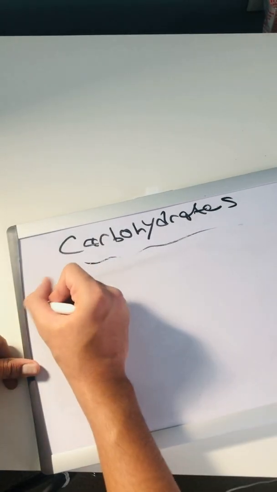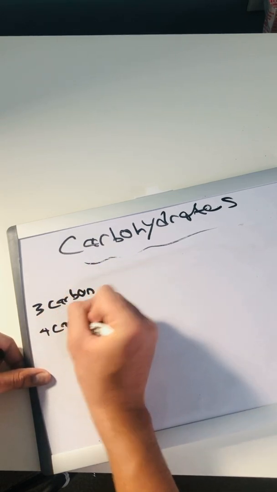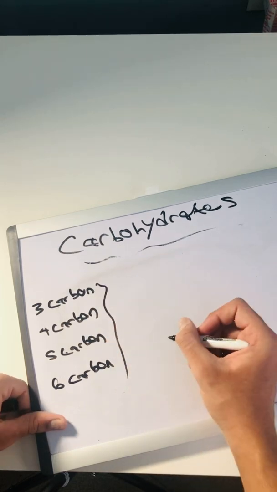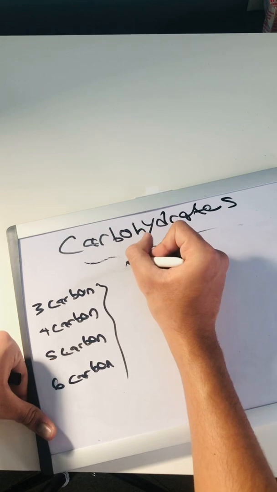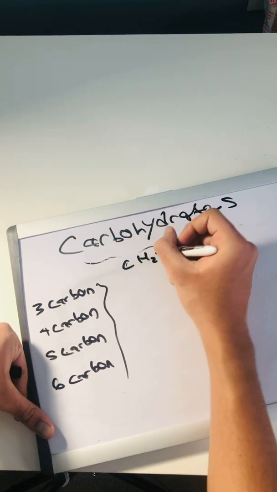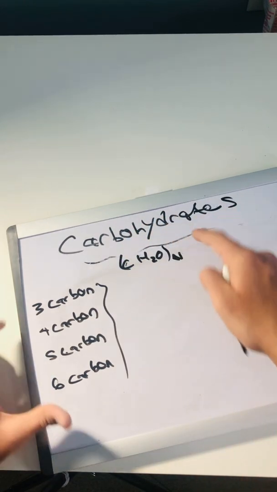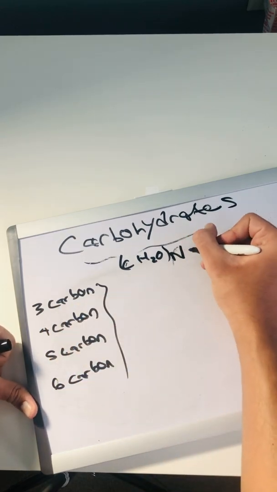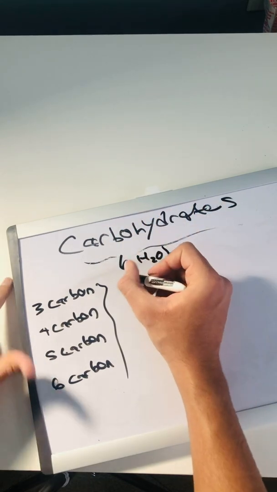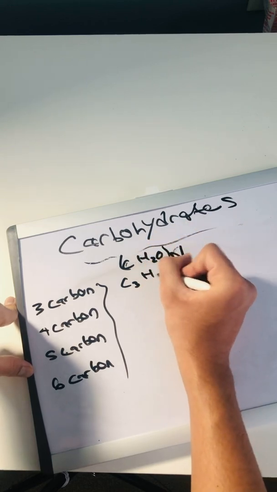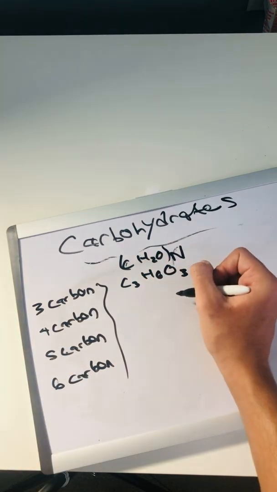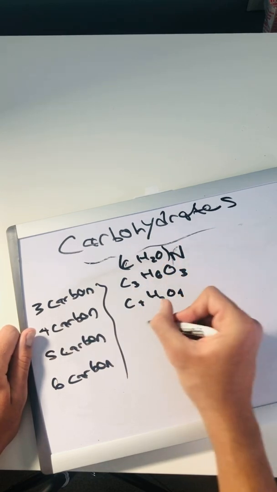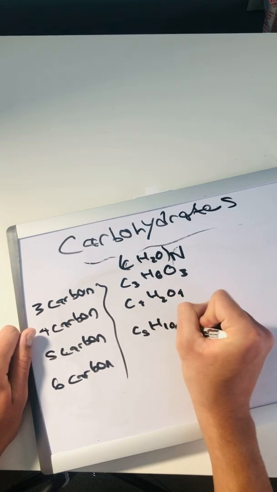What if it was a 3-carbon? Let's make a chart here. 3-carbon, 4-carbon, 5-carbon, 6-carbon. Let's differentiate between that, depending on the formula I gave you before, which is CH2O, with the N outside. If the N variable here is replaced with 3, and you distribute it and do all the math, the first one would be C3, H6, because 3 times 2 is 6, and O3. So it'd be C3H6O3. Now you can do the math for the rest of them, and you'll find out all of their chemical formulas.